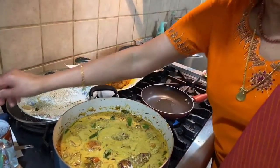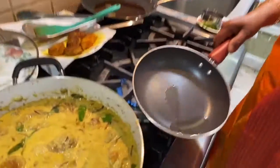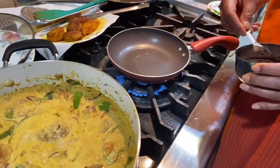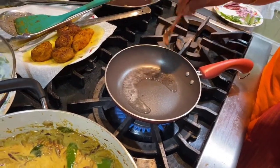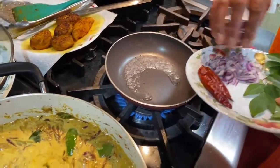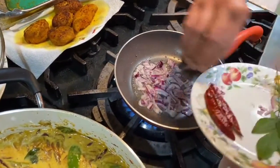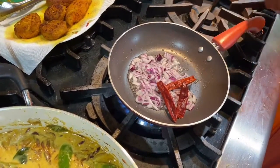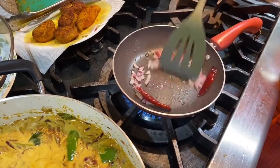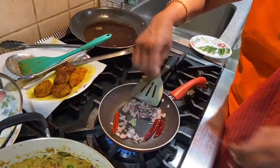So guys, remember, we didn't put the mustard in earlier because we were going to temper. Very little, maybe 1 teaspoon. See, there's our pop. Onion and dry. Again, tempering is optional.